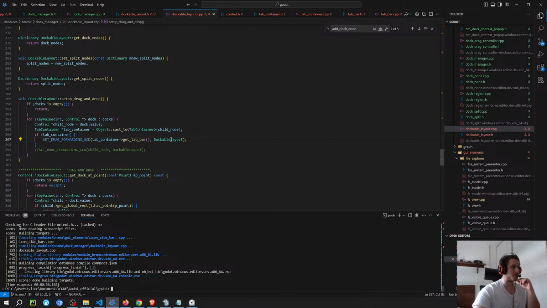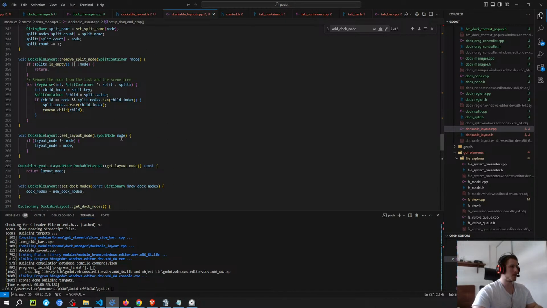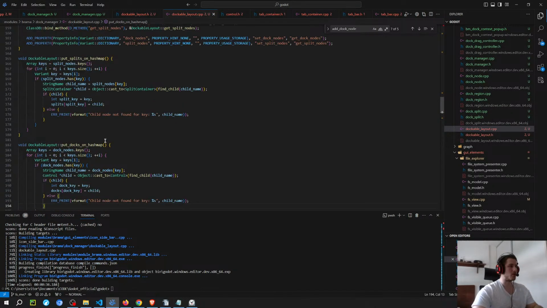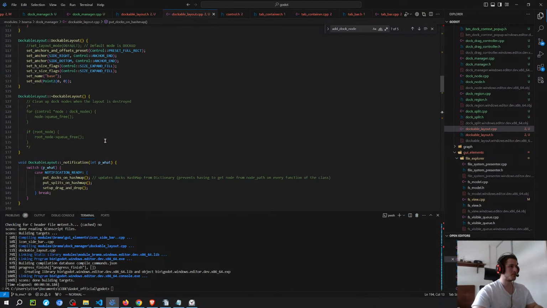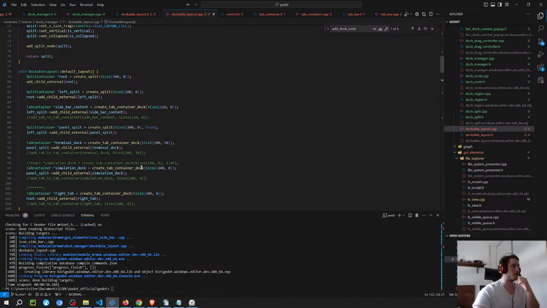And for the other ones, I'm just gonna call the function directly from the tab container. And this is gonna be the starting point, which is just gonna be the same functionality that they already have. And then I'm gonna have to spend a bunch of time thinking on how to restructure the tree, which is gonna be very annoying, I think, because I think it's gonna be very complicated to think about.